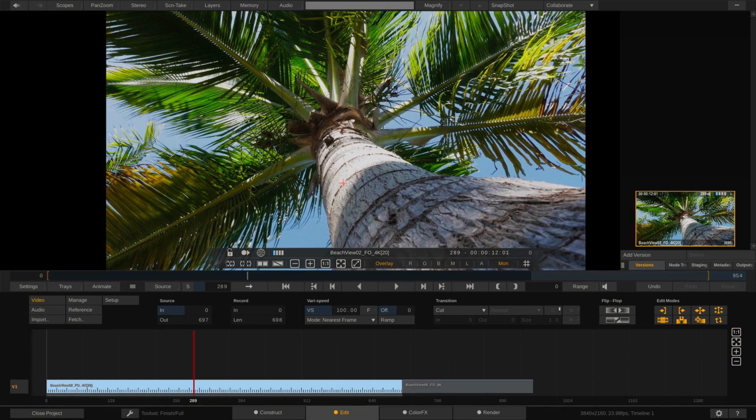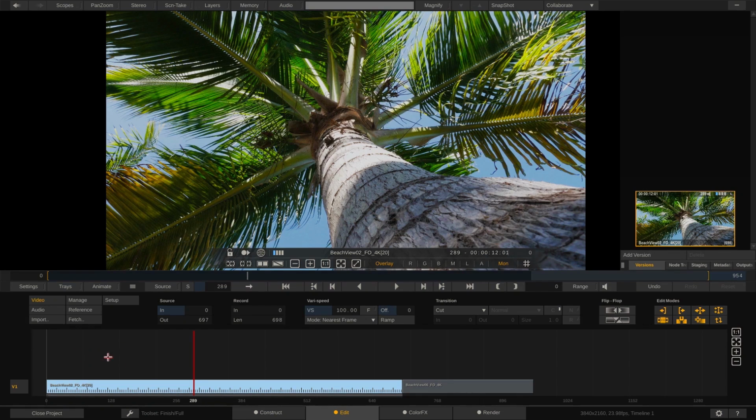Now, there's a couple ways that we can start adding versions to a shot. I'll show you two different ways, two different minor workflow changes, but you'll see how powerful both workflows are right now. So let's come in, and with our default version, every shot that you're going to have inside of Scratch is going to have a base version attached to it. We could start doing our grading right now.